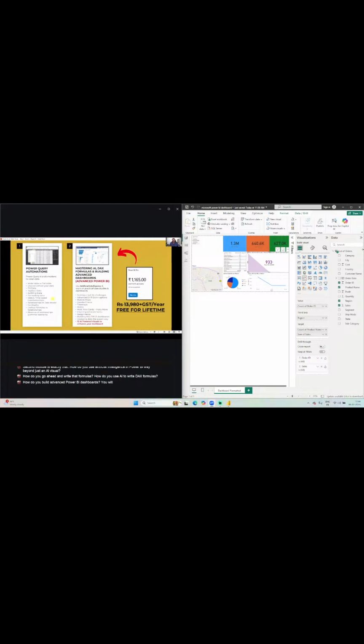You will be learning 12 AI powered visuals to enhance your entire dashboard. You will be understanding the Power BI service environment. If you do not have Power BI service, nothing to worry about. I will give it to you for absolutely free. It will normally charge you 14,000 plus GST for 1 year. I will give it to you on the email that you want for the rest of your life for absolutely free. You don't have to pay almost 1200 rupees every single month. That's my promise to you.